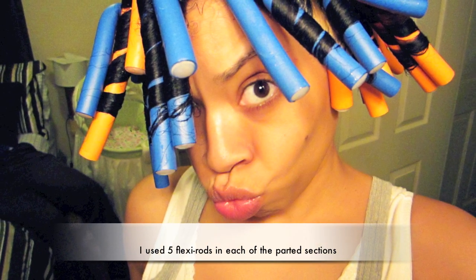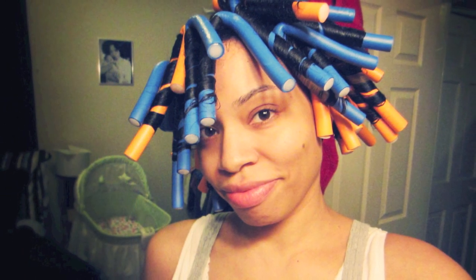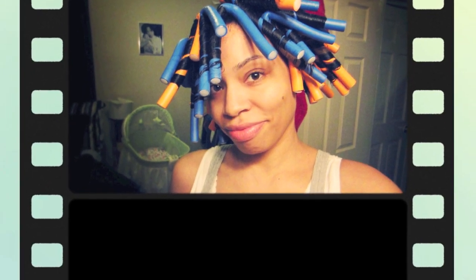It was a little tough at first, being that the Flexi-Rods were kind of tricky, but once you got the hang of it, you can actually wrap your hair around pretty quickly. Now comes the hard part.